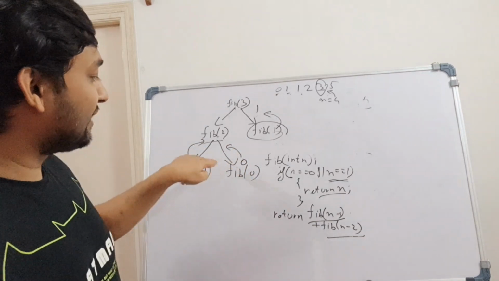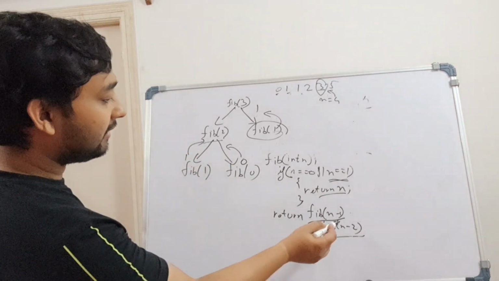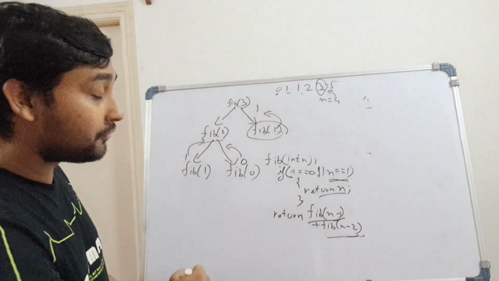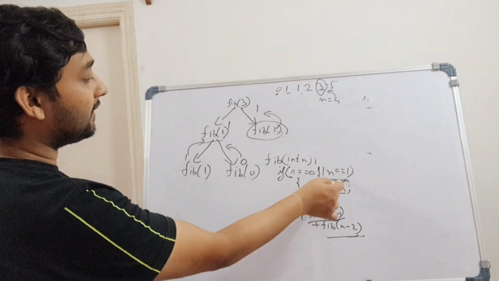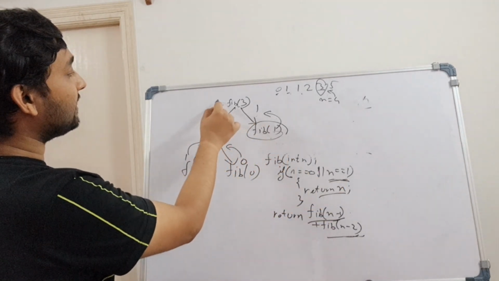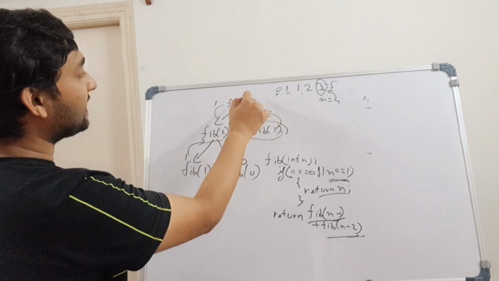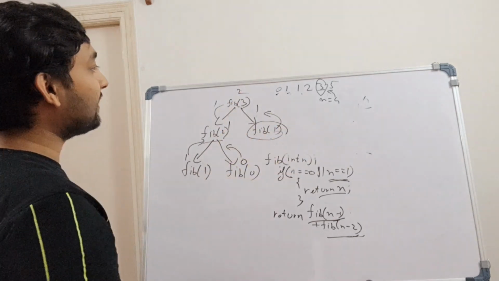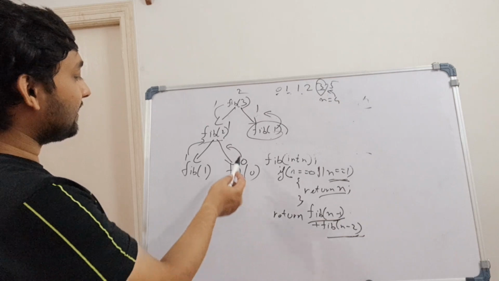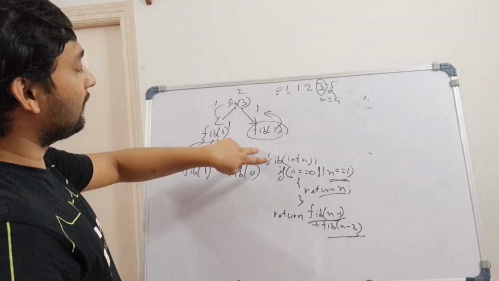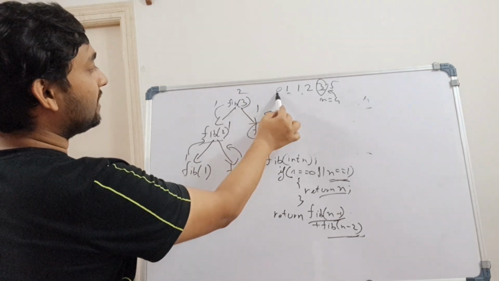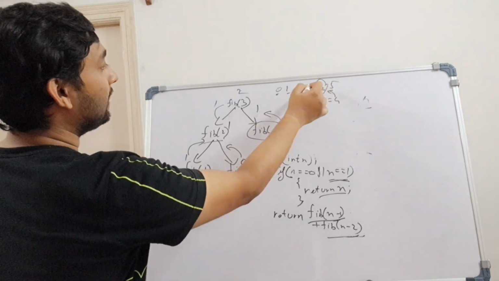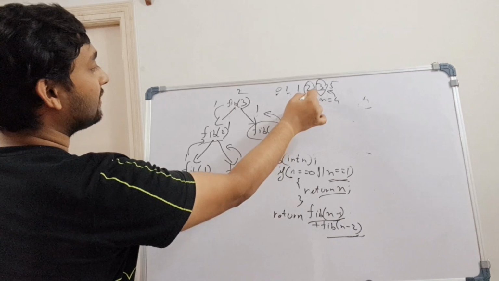So if we add these two, 0 plus 1, here fib(n-1) plus fib(n-2) we are doing. So 0 plus 1 is 1. And here fib of 1 is returning me 1 only. So 1 plus 1 is 2. Like that we will be calculating. So this is the entire structure here. This is the third index. If I am checking 0, 1, 2, 3, then at fib of 3 it is 2.